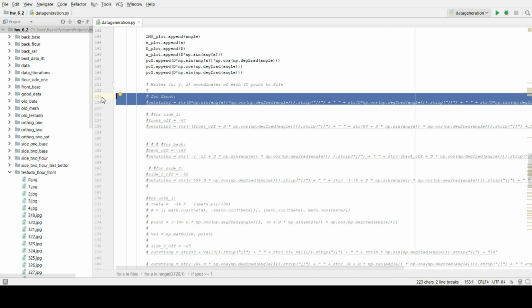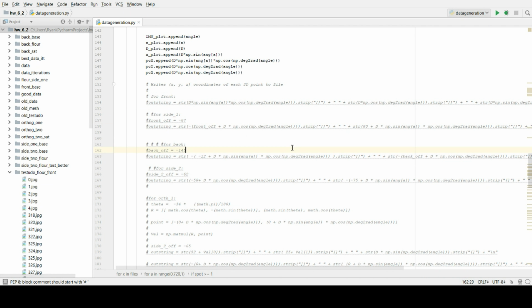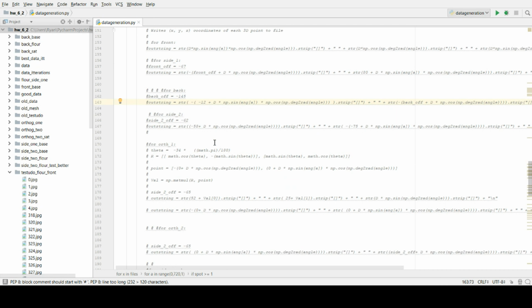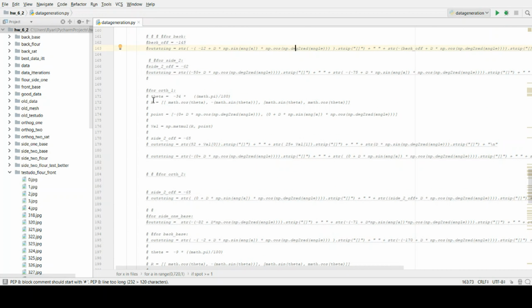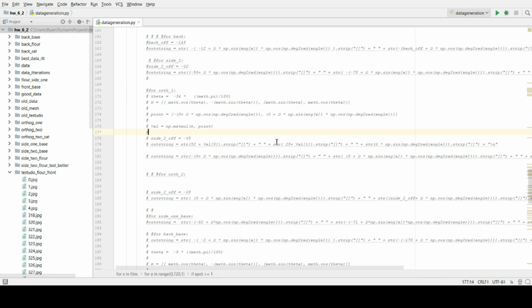So I just went in here and I have like side 1 and front. So I have here the commands that write the points to the text file, and then you can see here that for side 2, I have to reorient it, with offsets to get it to match with the front face, and the front face was the reference for all my files. And we see here we have back, and for the back we have to flip X and Y and add offsets, and for orthogonal here we have to apply a rotation matrix so that we can get it to align with the front face.